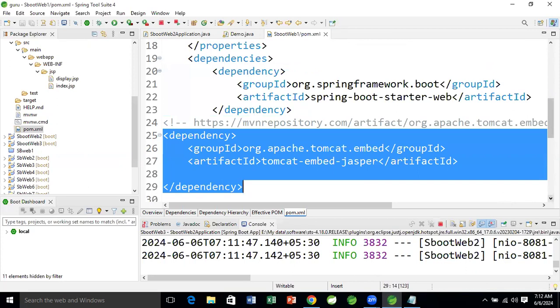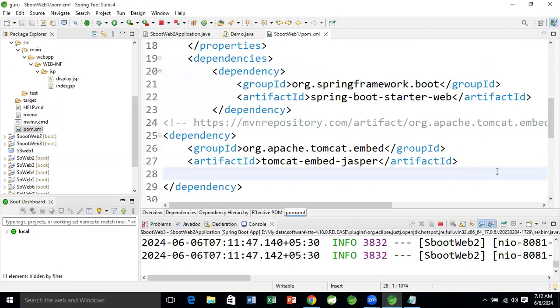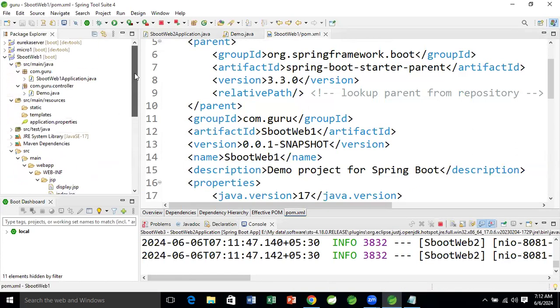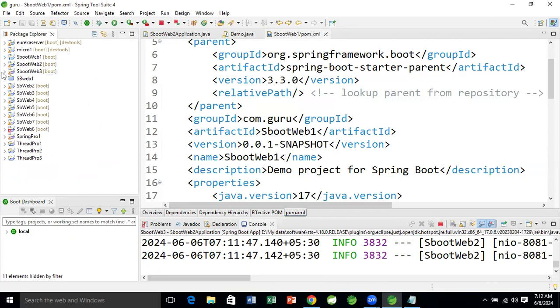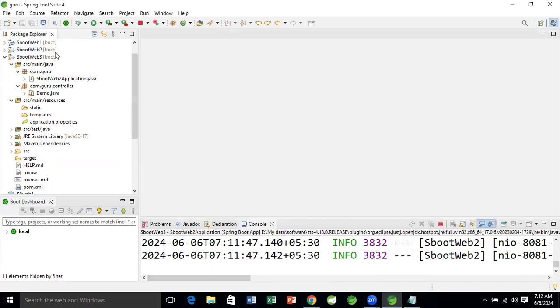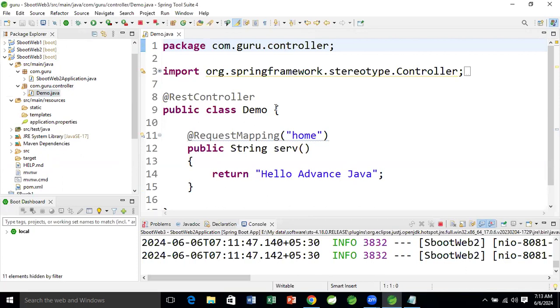If you want to use JSP in a front end, we need this JSP dependency. Okay, a RESTful web service. Here we need only the RestController annotation and we can perform each and every operation.